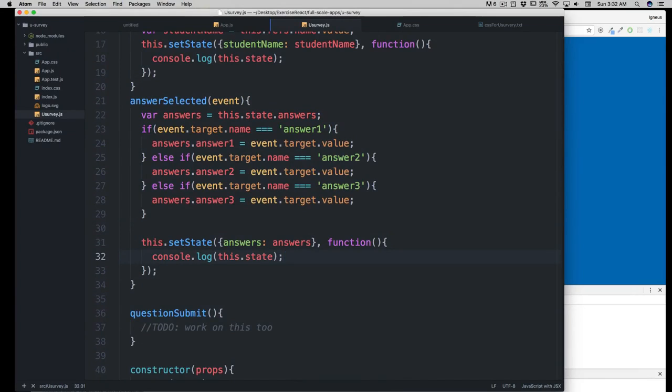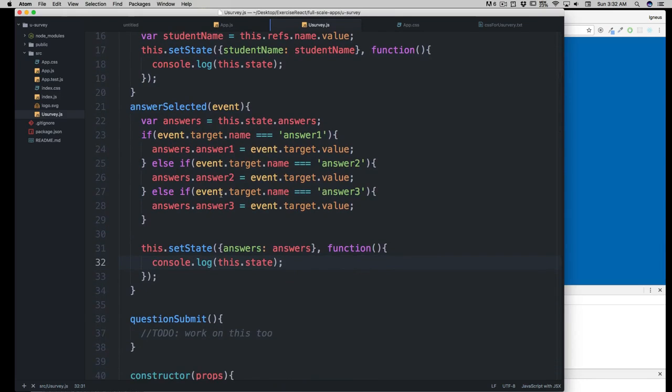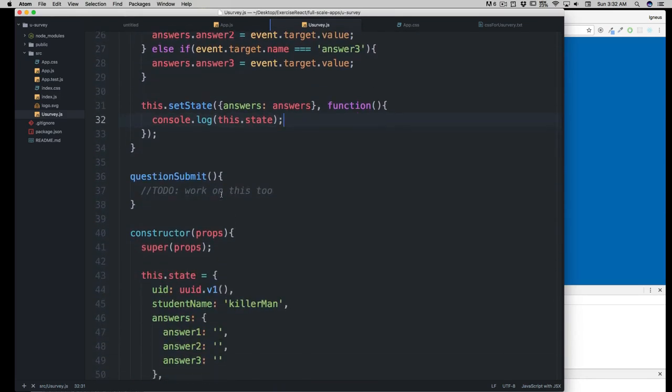So we have done quite a lot of things in here. The only thing that is remaining is what happens when the question is being submitted, and that is very crucial. We'll be doing that in the next video. And why, you might be asking, can't we do this now? The reason why we are doing it in the next video is because I want to talk a little bit about Firebase. This is the time when you interact with Firebase for the very first time, and that is really easy. Don't get too excited there. It's just a piece of cake there.